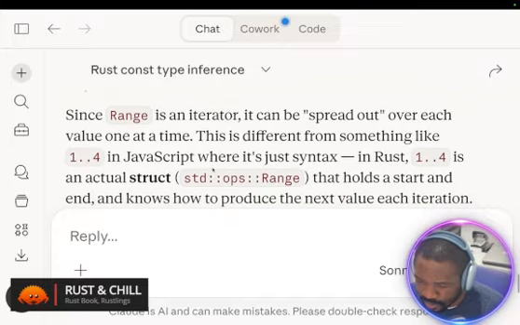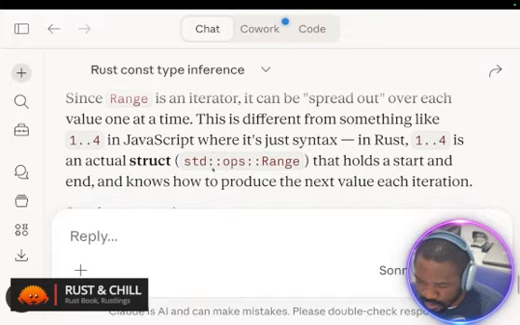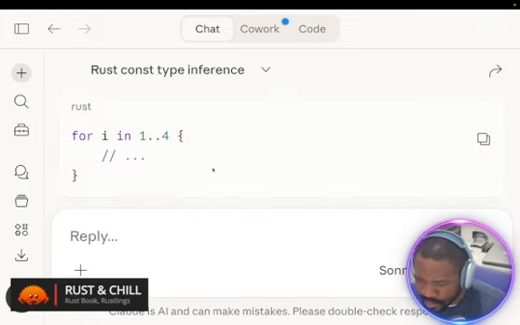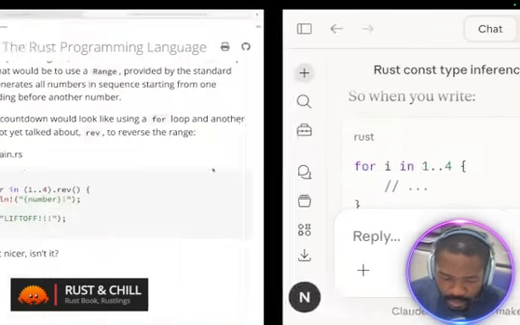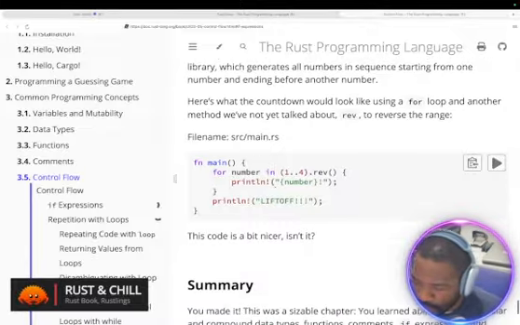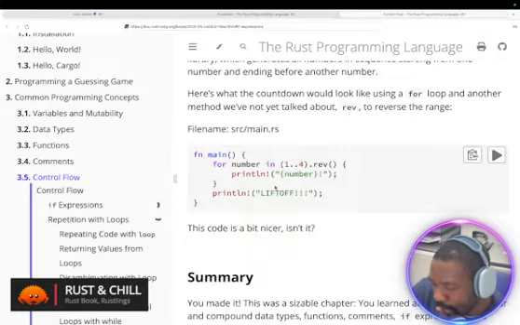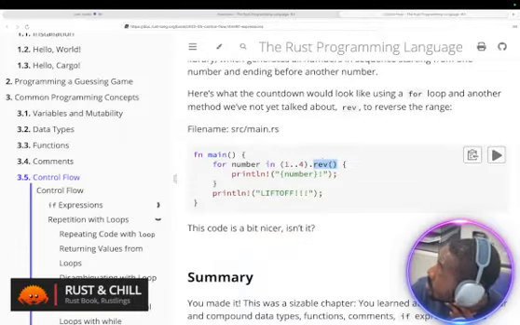It can be spread over each value. Okay. Right. But by the way, when you call .rev on this, are you calling it on an iterator?